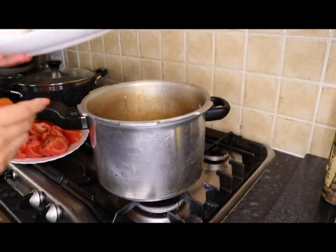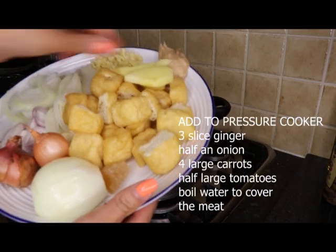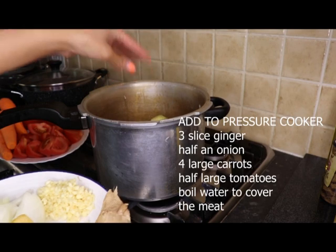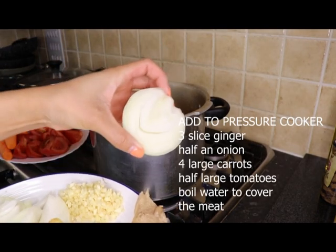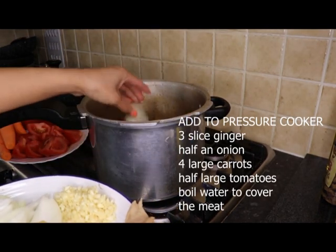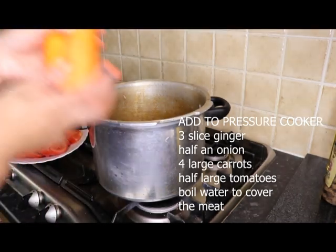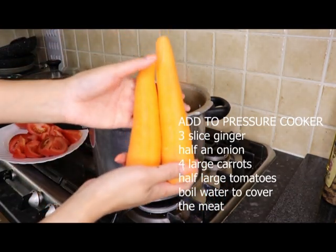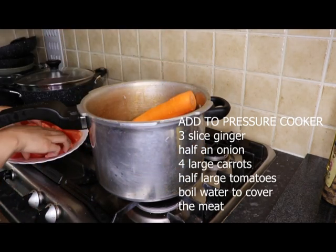So here's the plate that we chopped up earlier. We're going to add in 3 slices of ginger. This will help kill the pork smell. Half an onion that I left behind. 4 large carrots. I find when I cook with carrots, it gives it a sweet vegetable taste. It's not just all meat.